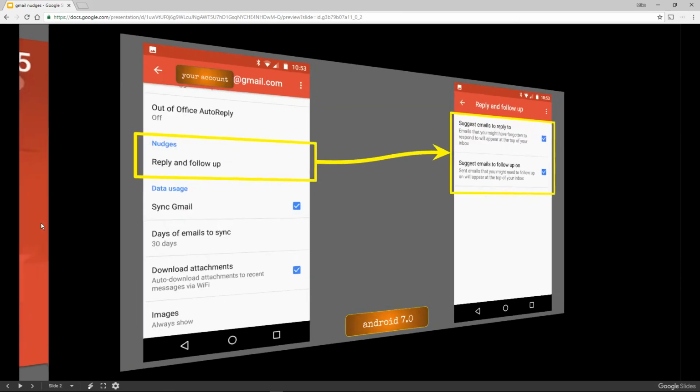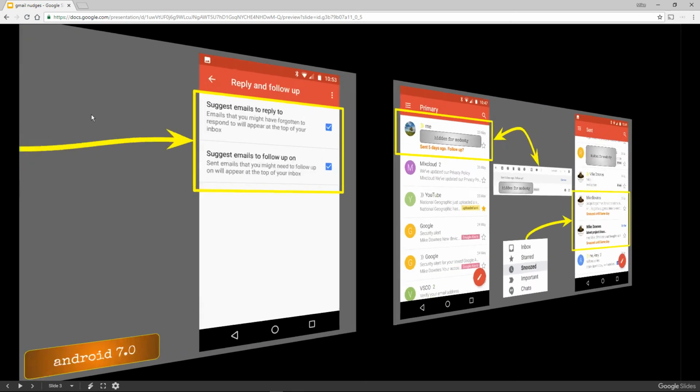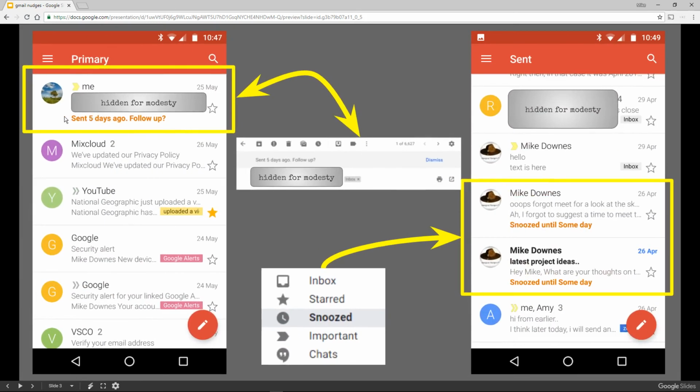So this is the way it works: I looked at the email account. Let me just go down one slide and I'll show you what actually happened, then I'll backtrack. So in other words, that was my primary email today, where I'd got an email, obviously hidden for a little bit of modesty there, and from somebody. So actually, no, it's not true. It was from... what, myself? From Gmail? And it said it was sent 5 days ago. Would you like to follow up on it?